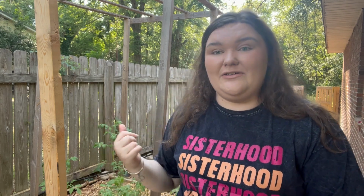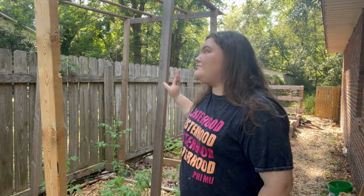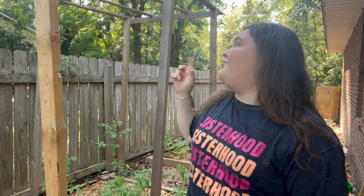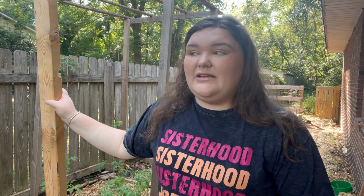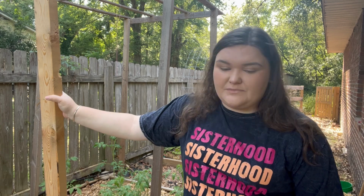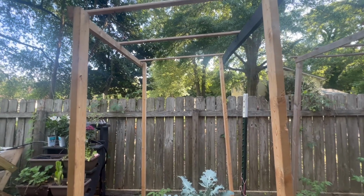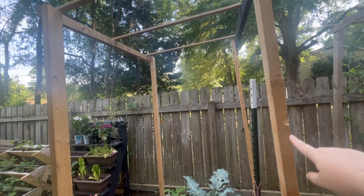So if you're on a budget like I was last year, you can get 1x3s, just like stud 1x3s, 4 of them for super cheap, and the furring strip. And I had the people at Home Depot cut it because I needed it done that day. With this treated one, I did 2x4s, and it was a bit more expensive. So let me show you a quick tour of how the wood is set up, and then we'll get to trellising the tomatoes. Okay, so this is the one that we built this year, and these right here are 2x4s.